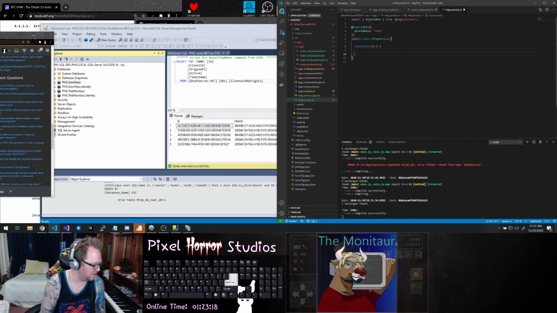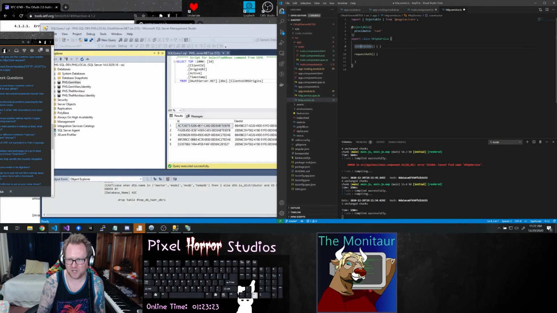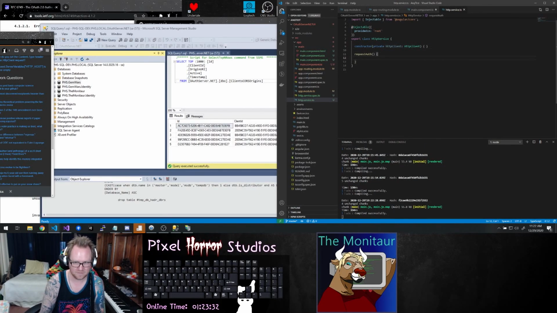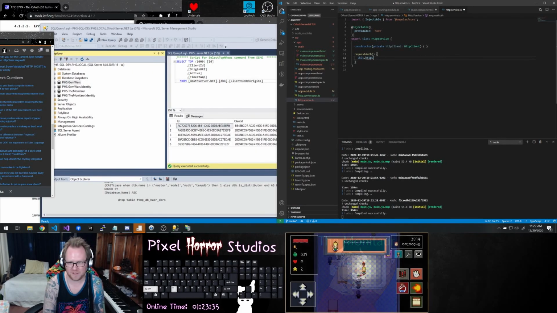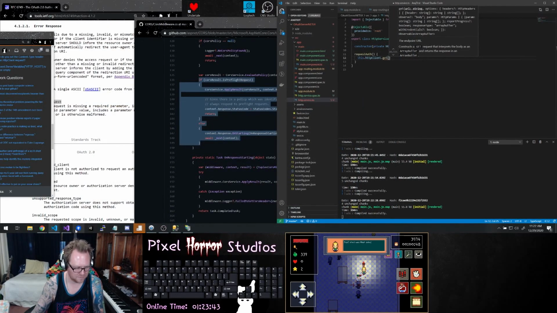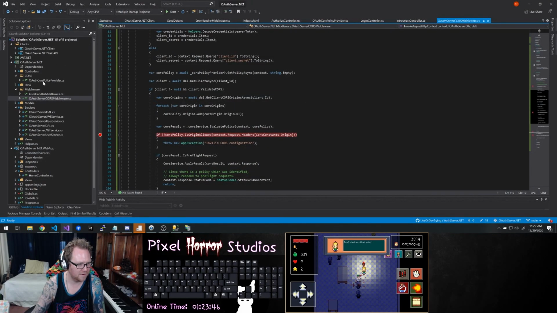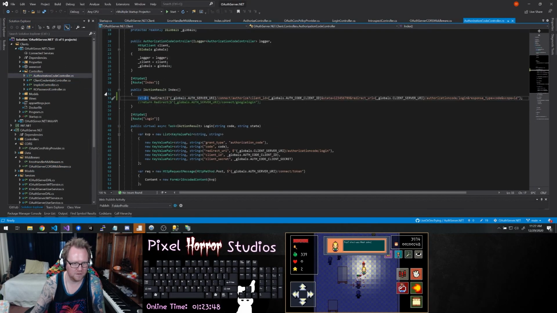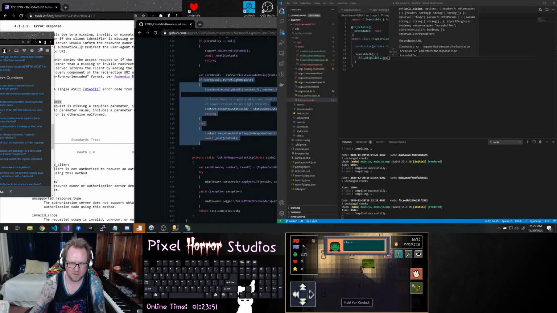So we're going to have a new function in here called request auth. And we're just going to inject here a private HTTP client called httpClient. It's going to be this.httpClient.get. And we're going to go to this URI. So my auth server URL is this.